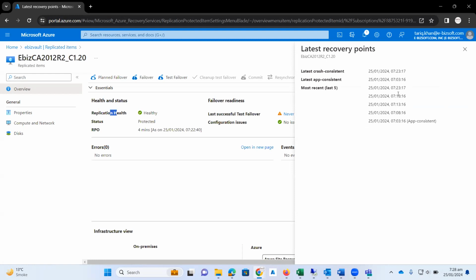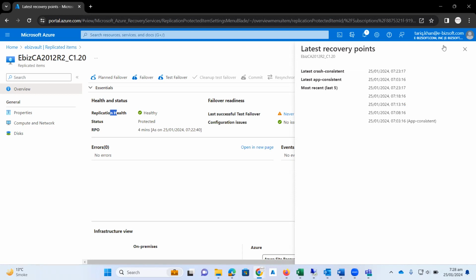So it means that if we make any kind of change on our on-prem infrastructure, within 5 minutes that data, or any kind of changes related to the application, the operating system, or the user data, will be automatically replicated towards Microsoft Azure.